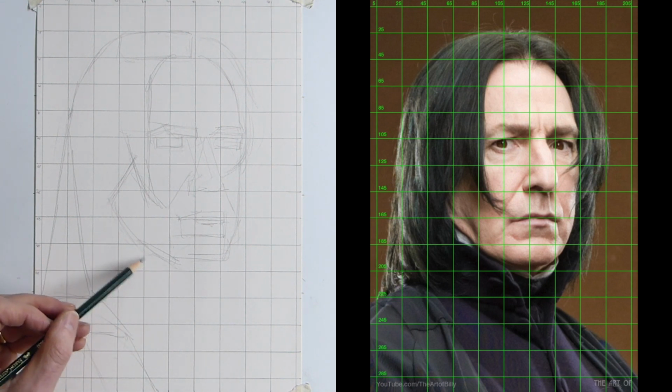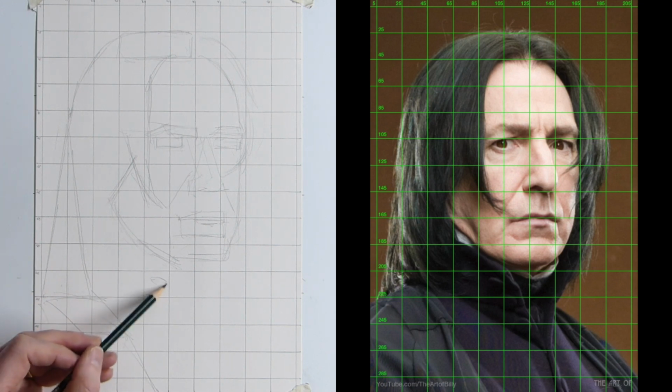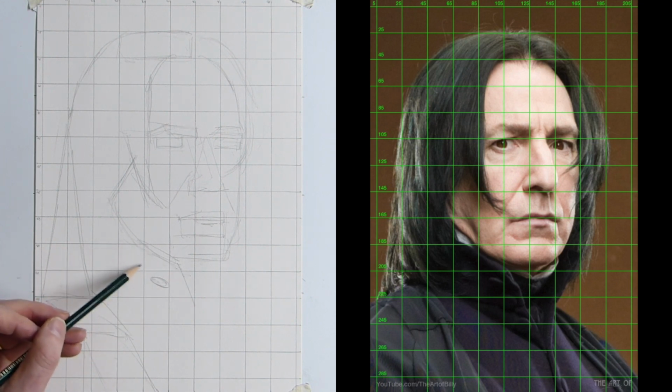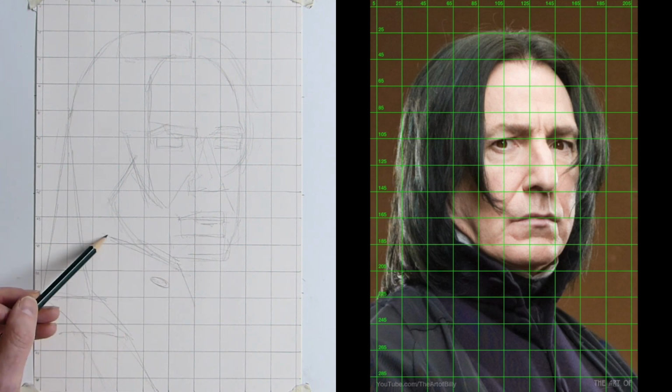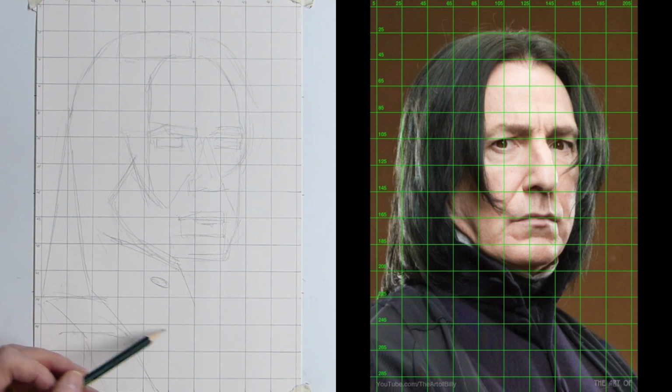And we've got his collar here. Now in this circle there's a big button on his collar, but again we've got a big parallelogram going up into the dark of his hair here, and then that joins right down.